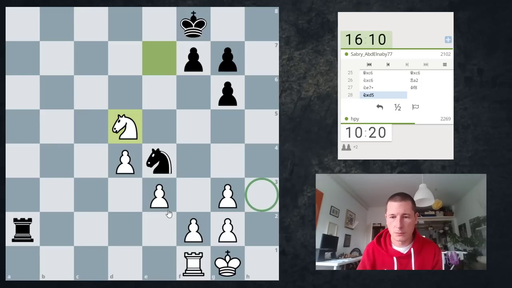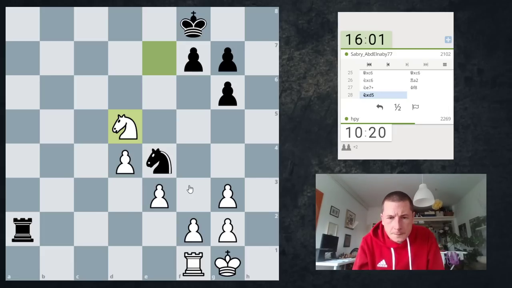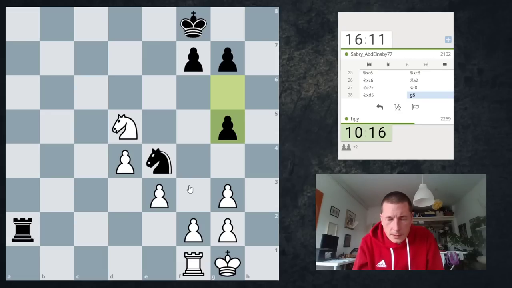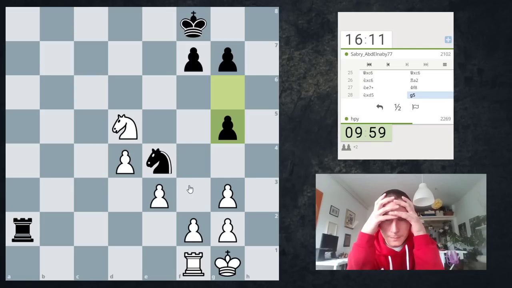Now I need to get my knight to h3 to be able to develop my rook. Okay, sensible, preventing knight f4. I don't have f3. I cannot move my rook. So I mean, I can move my rook.